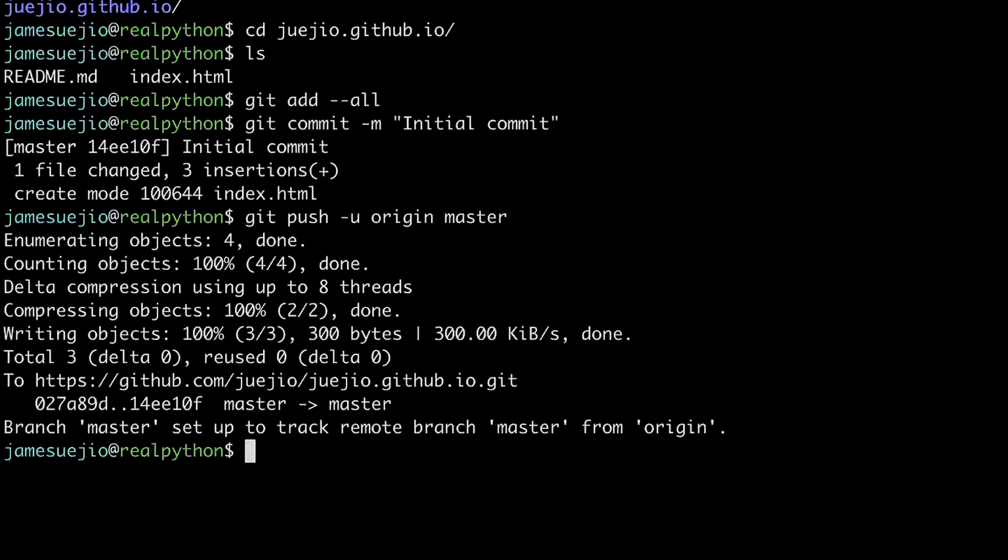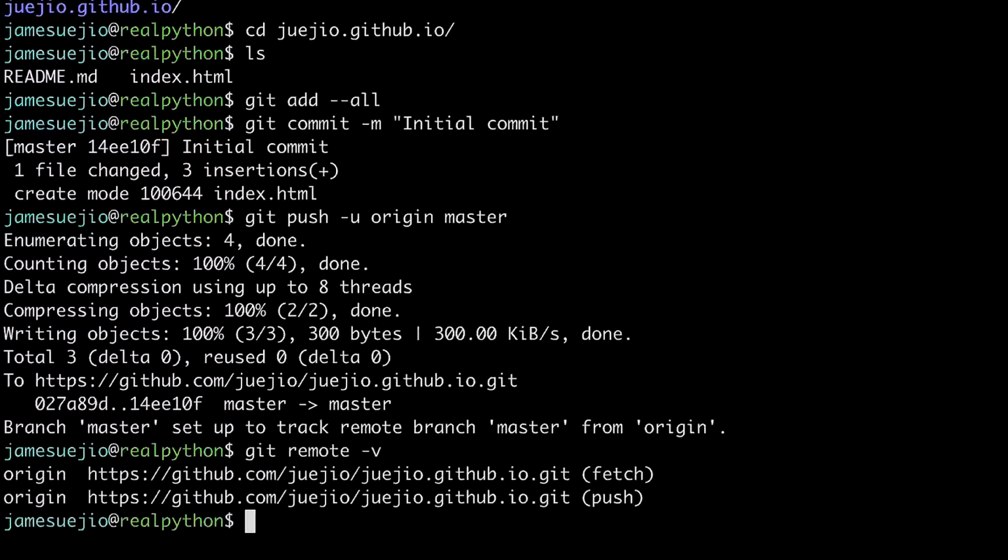And then finally, git push -u origin master. That means I want to push my code up to a remote repository, which I've nicknamed origin, which is the default nickname. Do me a quick favor and type git remote -v. And we just say origin so that we don't have to type out that whole URL, https://github.com, Uejio, etc. And the -u, just so you guys know, makes the origin and master, which is the branch, the default.